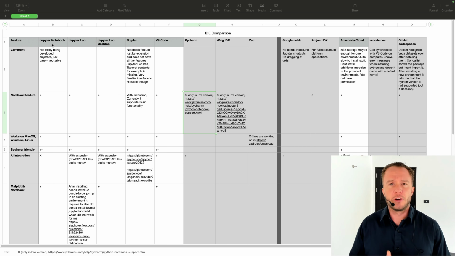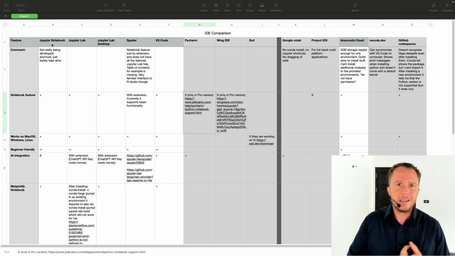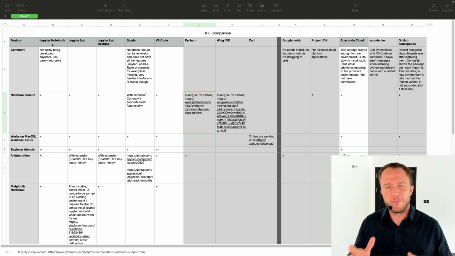little bit picky. Main criteria for today are beginner friendliness, so it should be easy to set up, easy to use, and it shouldn't require a whole lot of messing around before stuff works. It should work out of the box. And on top of that, it should be free, because Jupyter Notebook was always free. JupyterLab now is free. And as a beginner, there's no real need to pay for an IDE.